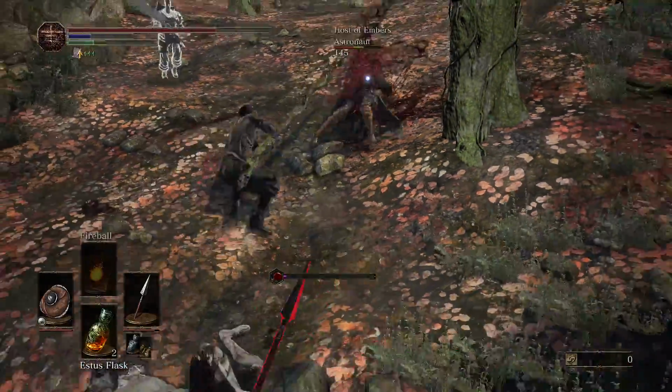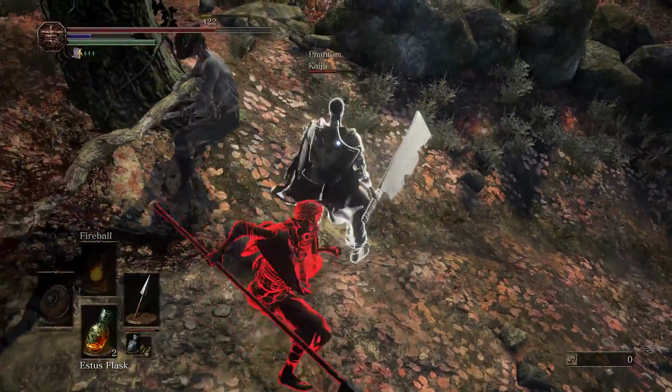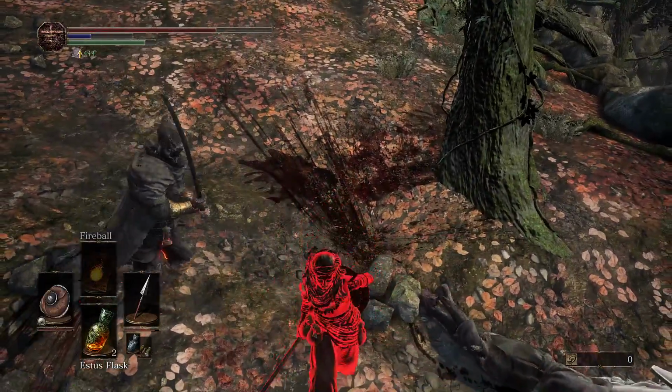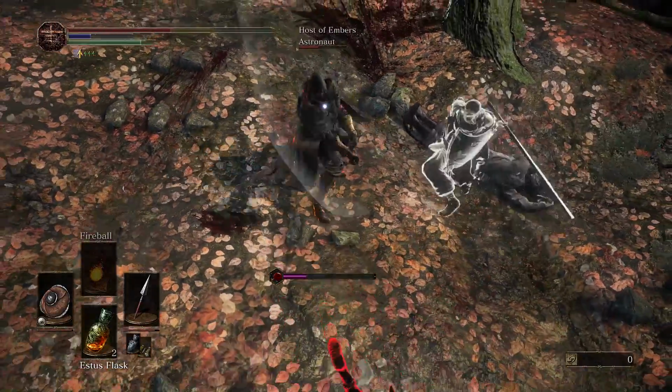Here, another monster creates an opportunity for me to land a free backstab on the Helping Phantom. After I backstab the Phantom, I try to immediately parry the host, who starts rapidly attacking me, but unfortunately he gets the hit in before I get my parry out. This is a good thing to keep in mind though.